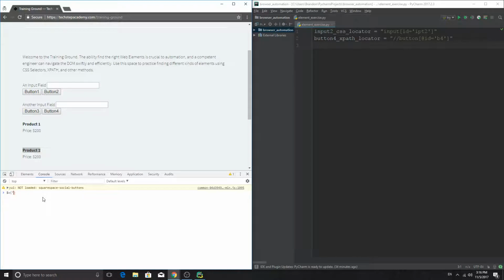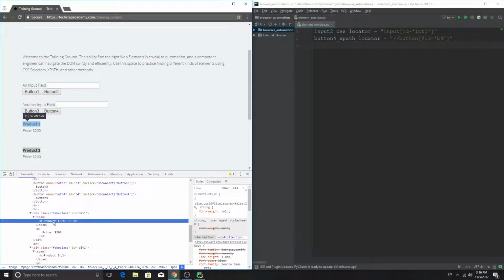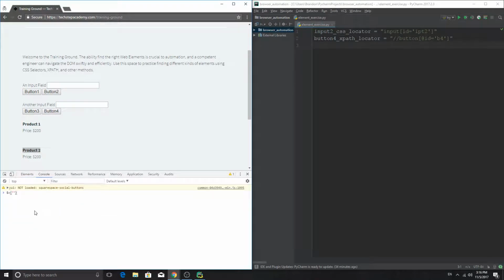And I said that we needed to start at what level? The only thing that was unique was the product. The element that contains the product information is not the span. It's this bold tag here. So get me a bold tag. There are 2, right? We see them here. Well, then get me the one that has product 1 in it, right?